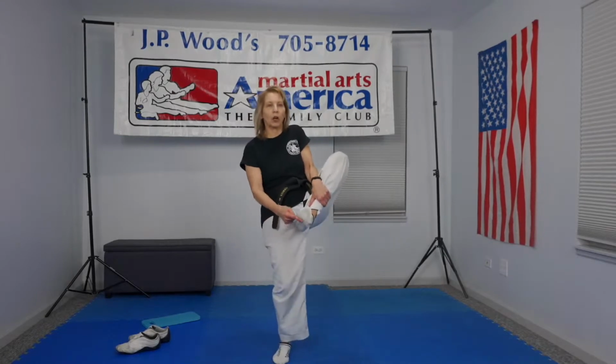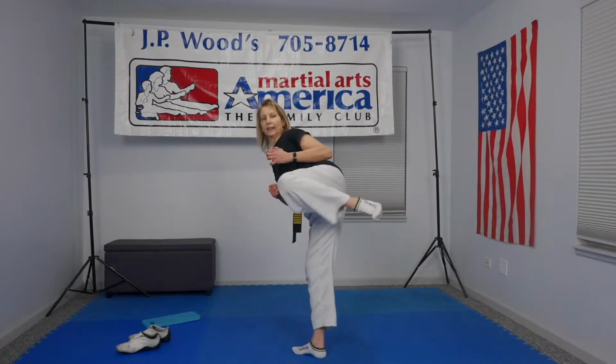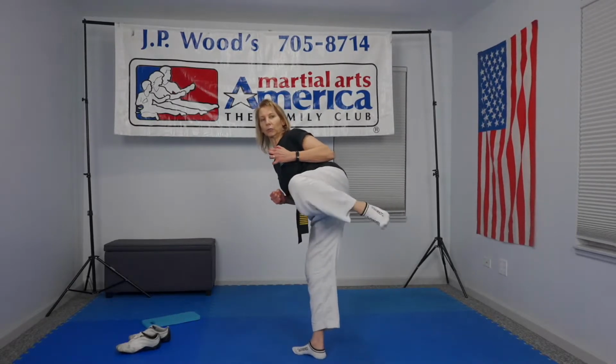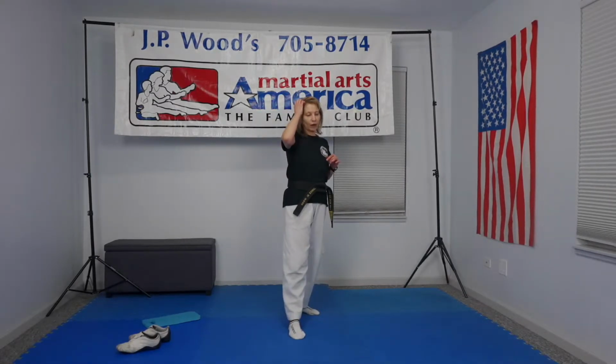So what we do is we hit with the ball of the foot. Some people call it the foresole. It's also the striking surface of the front kick. So the front kick comes up and out that way, and you're just going to turn on your support foot and kick that way. So this is your motion of your roundhouse. Everybody, we'll do 5 roundhouse kicks. If this is your kick, you can stay on and do a little more. You can do both feet, but we'll move on so we can work on all the kicks.